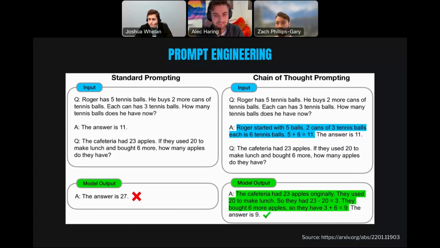Something as simple as just having it think step by step rather than just giving you the answer right away can drastically improve its accuracy. And you can think of this like yourself. If it's not a problem that you've ever encountered before, breaking the problem down into smaller chunks is very, very helpful. And it's the exact same way for these LLMs.